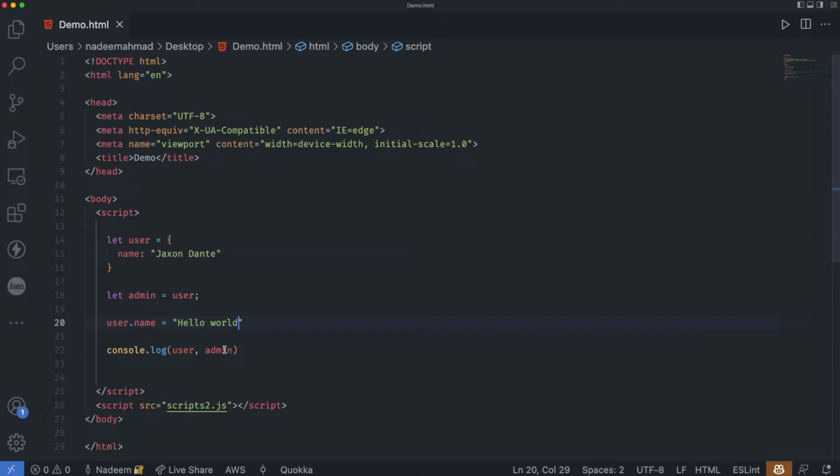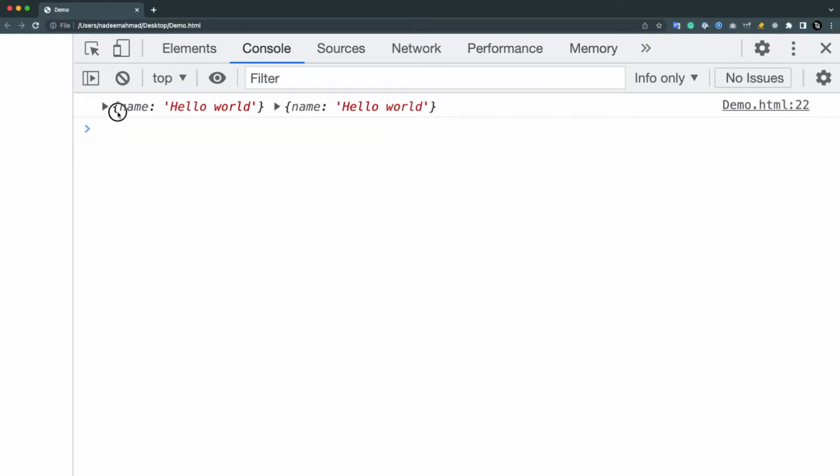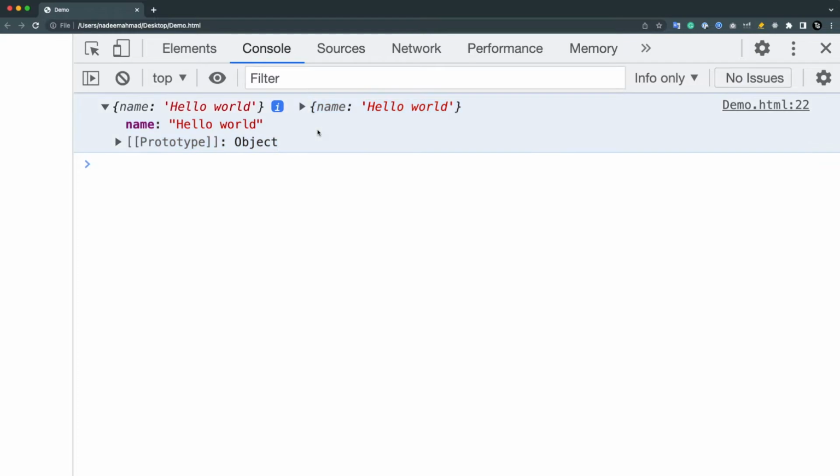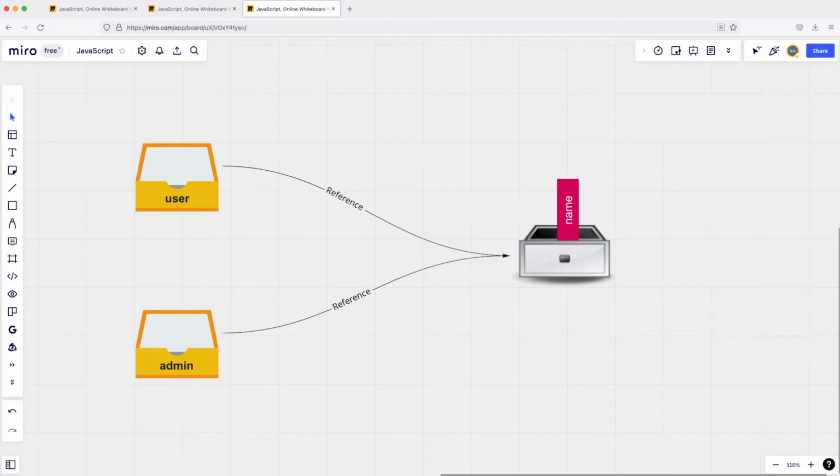And now what happens is, unlike the primitive data types that we saw, where a change on the user variable wasn't reflected by the second variable, let's see how it works here. When we refresh the page, you can see name is hello world and name is hello world. This is what I mean by referencing the same object by different variables.